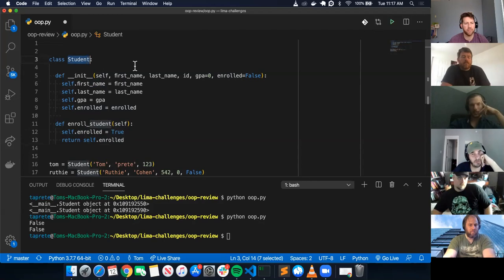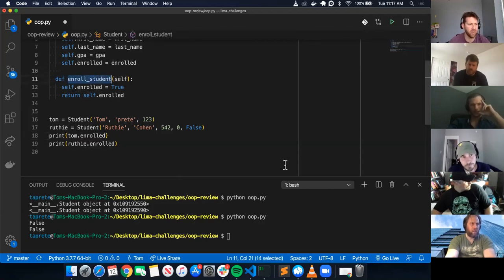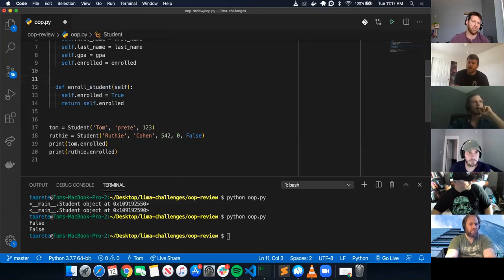So each version of that particular class won't be able to know what the other one's is without interacting with it in a different way. Correct. So if you change it in one, it doesn't change it in all. Exactly, it's an instance variable. And what kind of method is this enroll student called? It's just called an instance method.